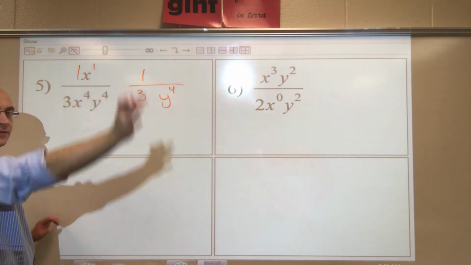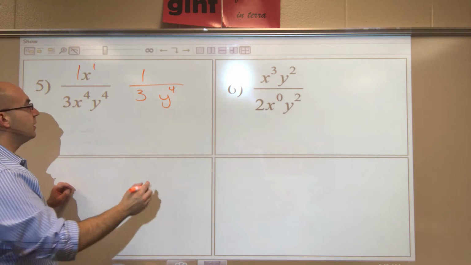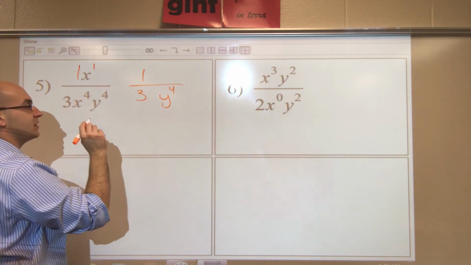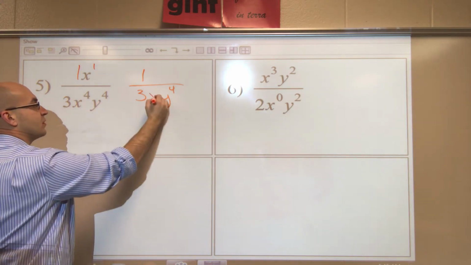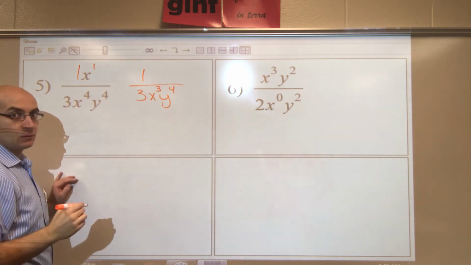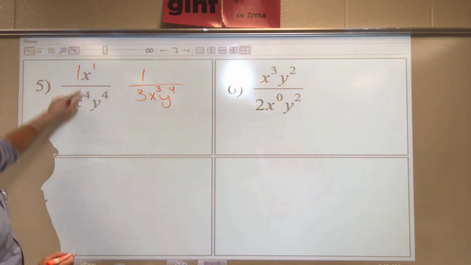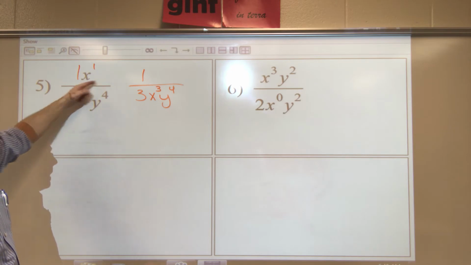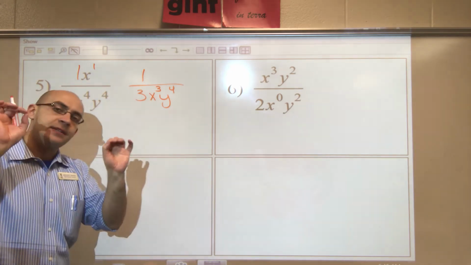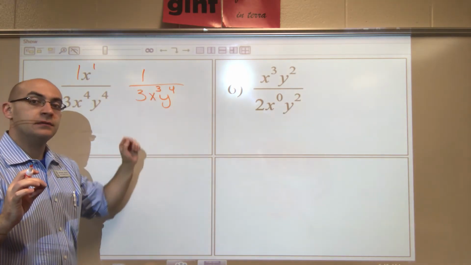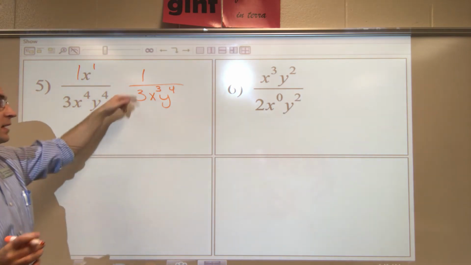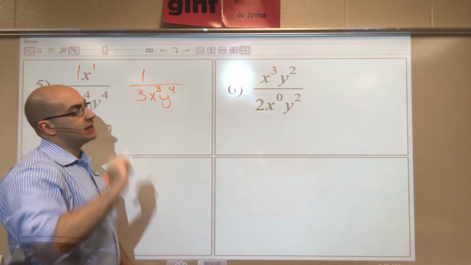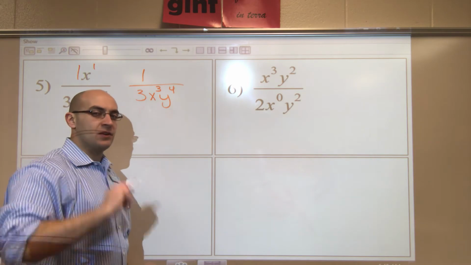So, instead of going through a whole process of trying to change it, instead of writing x to the -3rd, we're going to just put x to the 3rd down in the denominator, which we can do. Now, if this was a 4 and this was a 1, x to the 3rd would stay up here. So positive exponents stay in the numerator, negative exponents stay in the denominator. That's my final answer. Go ahead and pause me and give that one a try. I know it's a little bit more there, but I know you can do it.